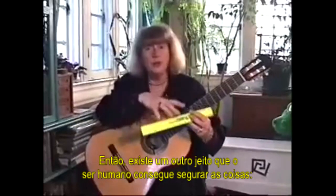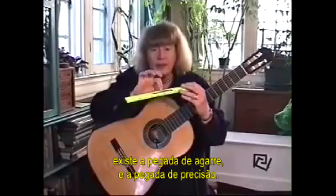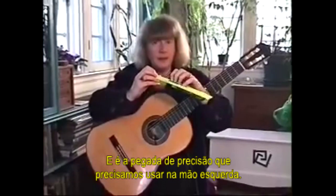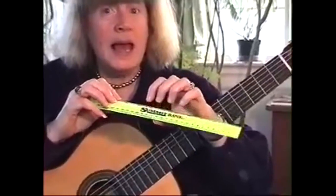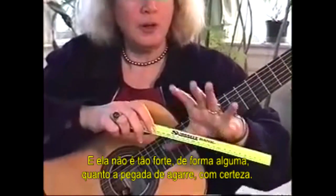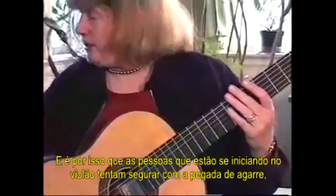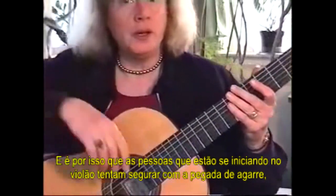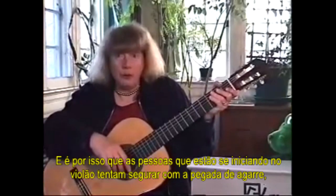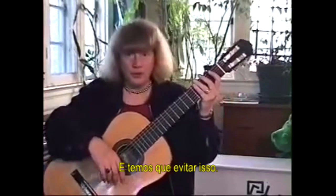So there's another way that human beings can hold stuff. There's the power grip, and then there's the precision grip. And the precision grip is the thing that you have to use for the left hand. And it's not as strong. It absolutely is not as strong as the power grip, for sure. And that's why people who are first starting the guitar tend to try to hang on with the power grip. They tend to try to use that every chance they get. And you have to resist that.